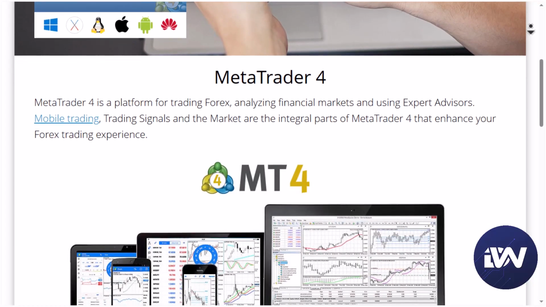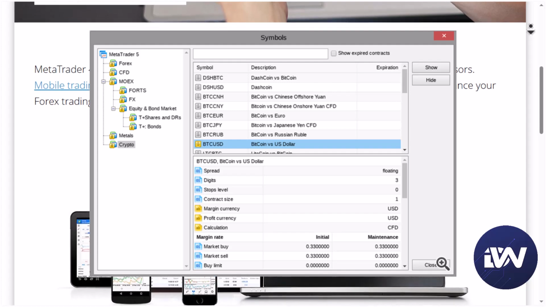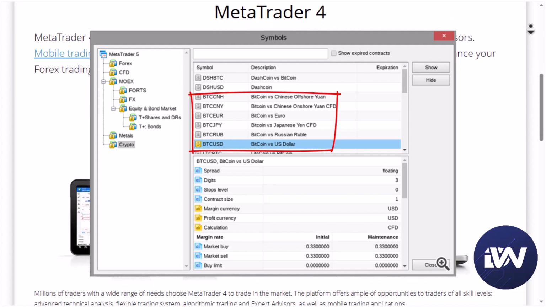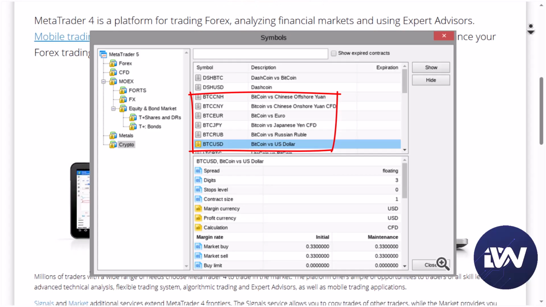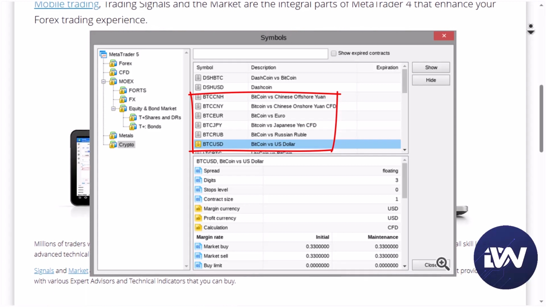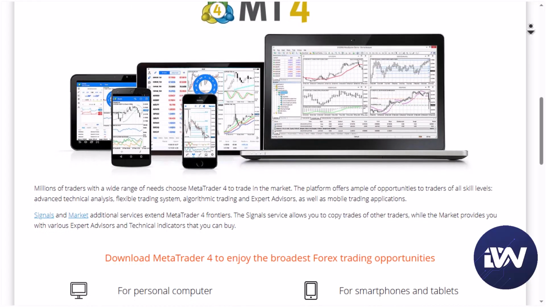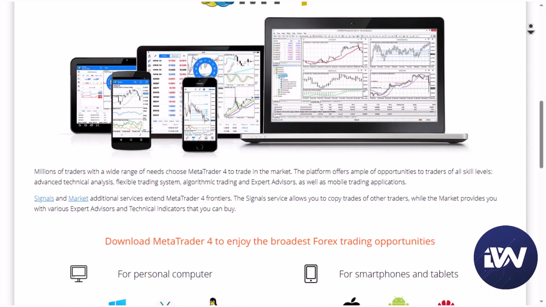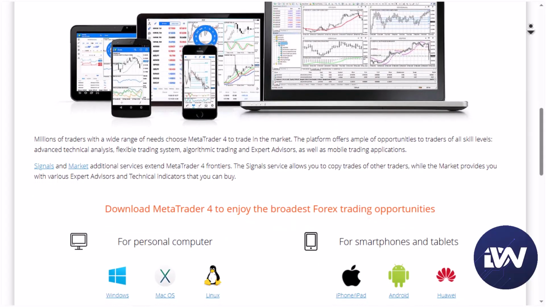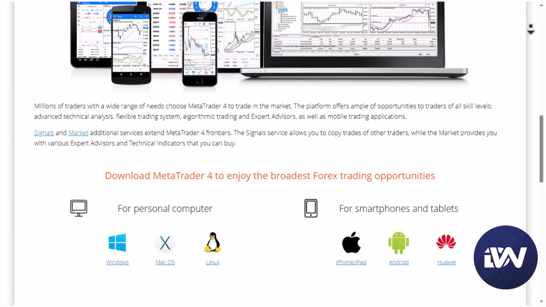Now, here's the workaround most traders use. Instead of connecting Binance directly, you use a broker that offers crypto CFDs and supports MT4. These brokers track prices very closely to Binance, so you can trade Bitcoin, Ethereum, and other coins inside MT4, just not with your Binance balance. Another option you might hear about is third-party bridges or connectors. These claim to link Binance to MT4 using APIs, but they're unofficial, risky, and often unstable, so they're not recommended.